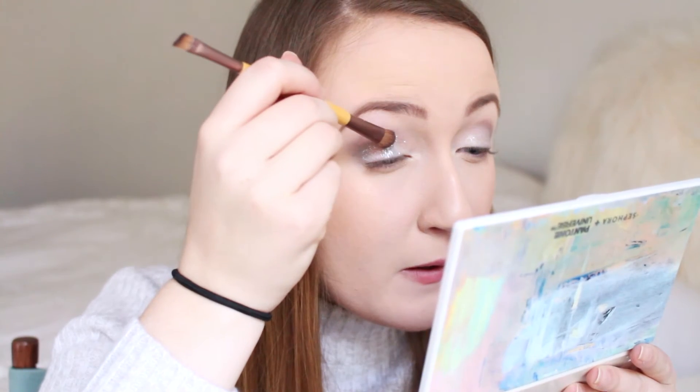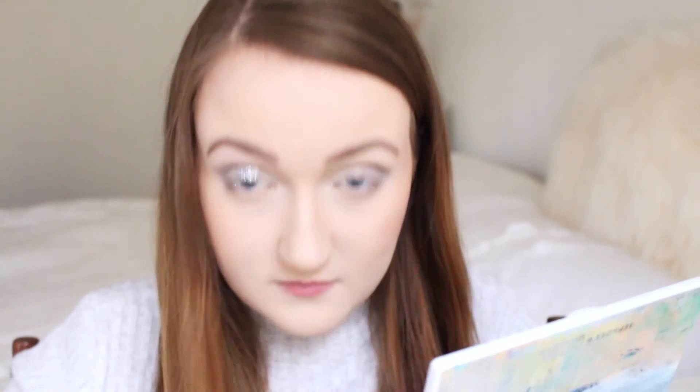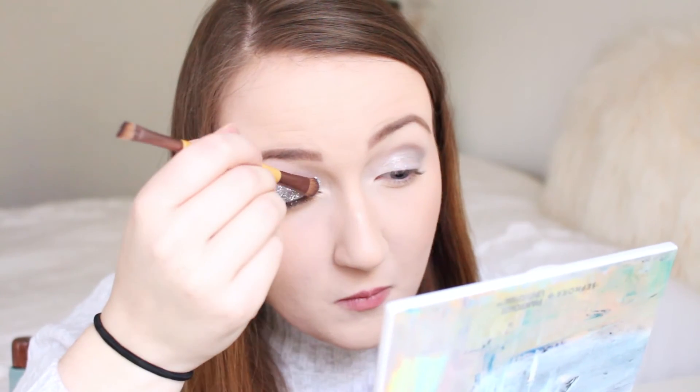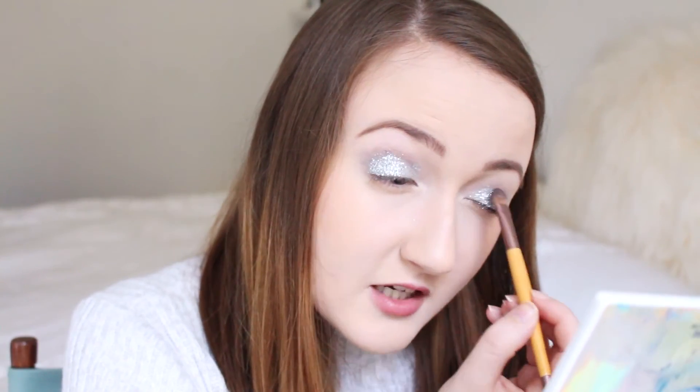I'm just going to go back in with the white and put that on top of my lid again. My memory card just ran out of space, so I'm running on limited time because I could only take off one file from my camera — my hard drive is full. I need to move things over to my external hard drive and I don't have time, and I have limited light left. So yeah, you could say this makeup tutorial is going really really well. In that span of about four minutes of freaking out, I ended up finding extra fine glitter that I'm going to put on my eyelids. This eyeshadow is extremely gluey and sticky, so hopefully the glitter will stay. There is fallout as I expected. I hope this is safe to put on eyes.